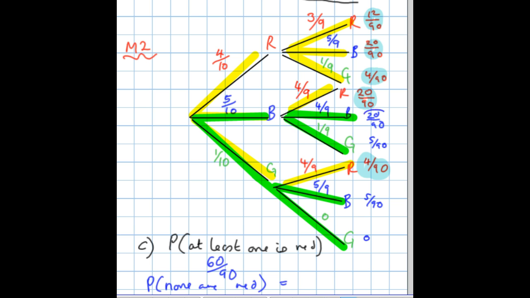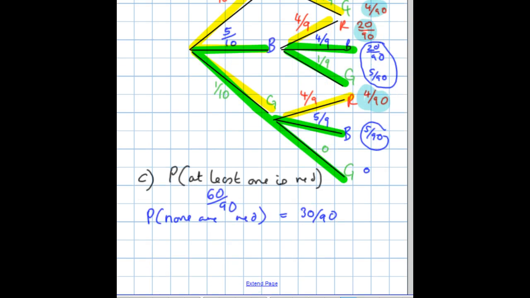Now what we do is we add up all these probabilities, the probability that's not red, and we get 30/90. So that's the probability that it's not red. Now, if I subtract that from 1, I get 60/90. It's my answer. Why? Because when you subtract it from 1, you work out the probability that's not that thing. Now, the probability that it's not red means that you're talking about the probability of one or more being red, the thing we were looking for. So yes, it is a bit of a shortcut.